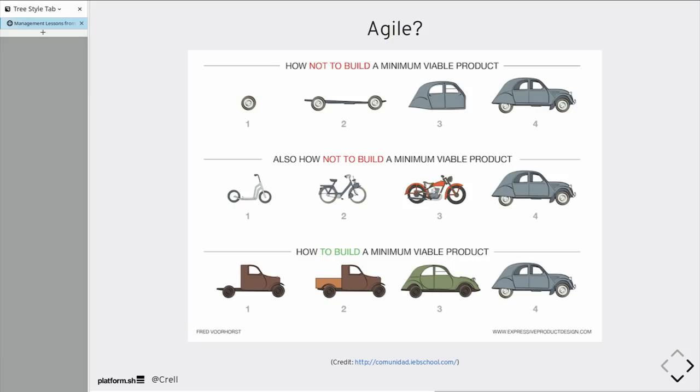This also means, contrary to what agile coaches will tell you, you do not build the most important user feature first. Why? You have to build the foundation first. If you're building a house and the homeowner tells you that the most important thing for them is having a fireplace in a second-floor bedroom, the first thing you build is not a fireplace. You don't have a second-floor or a bedroom. The first thing you do is pour concrete. That's where you have to start because otherwise you don't have a foundation to build from.